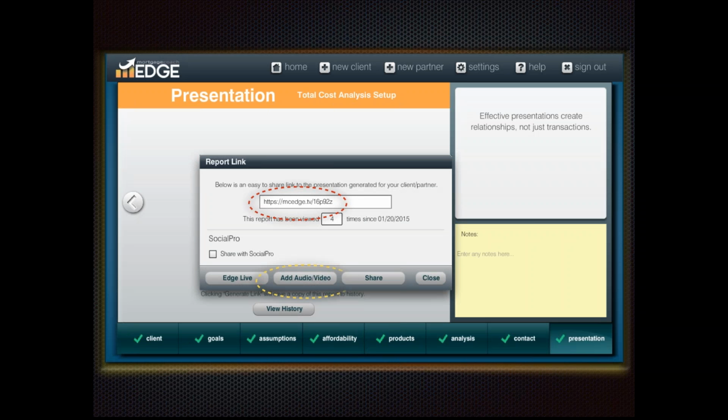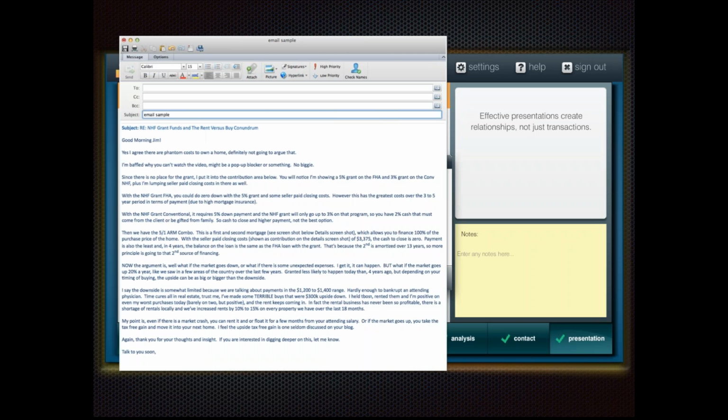Before we do that, we'll also show you how easy it is to add a video by selecting this option. Then from there, it pulls up the presentation at that point. This is what most originators are currently doing: they're creating an email in this format. They're adding a lot of text, typing out biographies, which is nothing wrong with it. The only thing is, if our borrowers are continuing to read something like this, they may get lost and not understand the whole thought process behind what you're really trying to express.